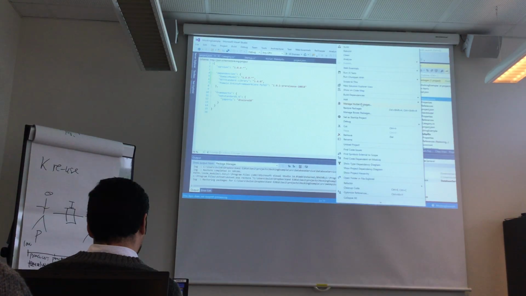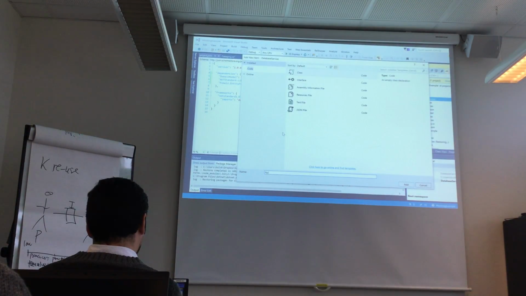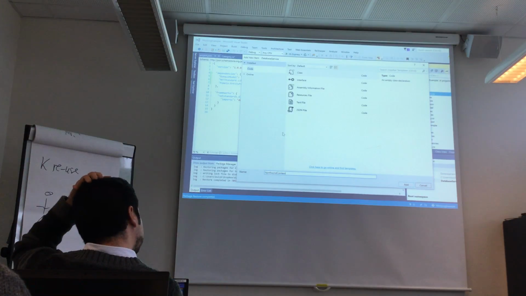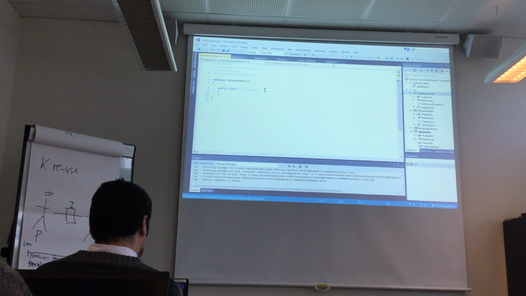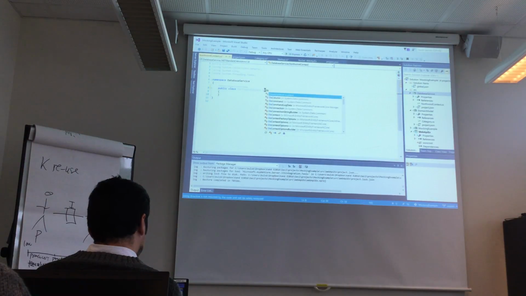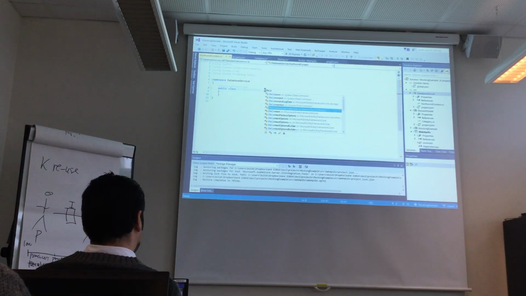So on the data service, I want to add a new class. That will be my Northwind context. That will be the database definition from Entity Framework, and it should use the database context.